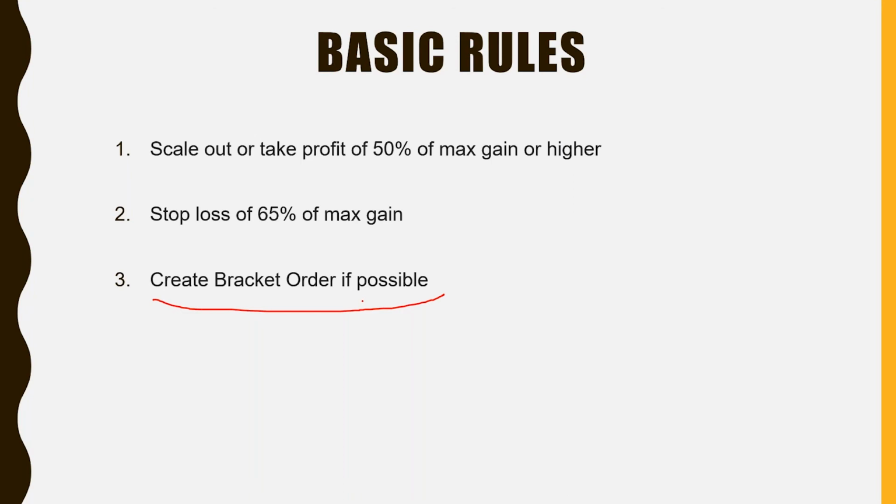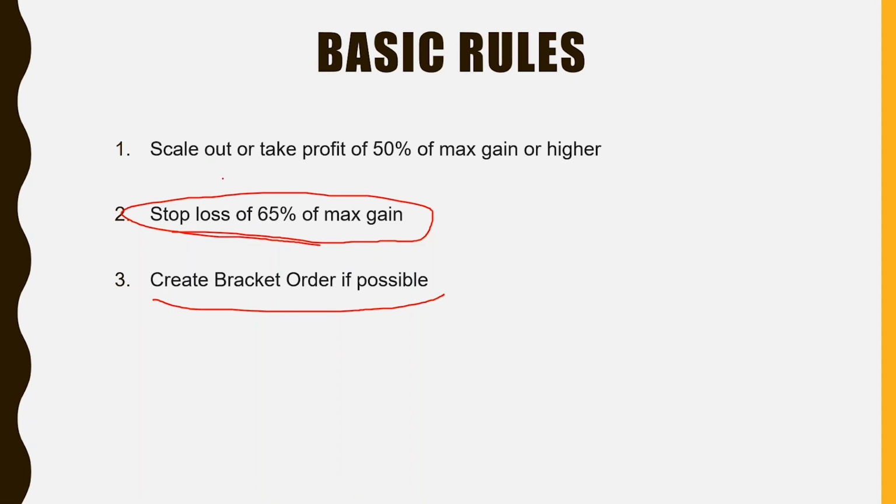Some of the brokers, like TD Ameritrade, allow you to do bracket orders. Some of the platforms allow you to do this as well, so that you can set up a trade. You can scale out at 50% gain, then set a stop loss at 60% of the max win, and you stop out. So those are the rules. It's not exactly the time, but if you follow these rules, then you get a higher chance to be profitable at the end of the month. Okay. So these are the basic rules.